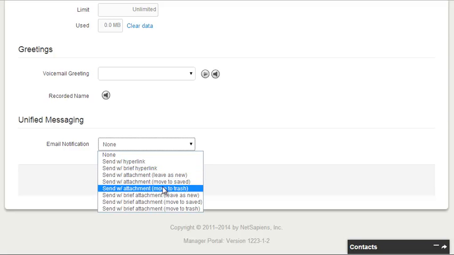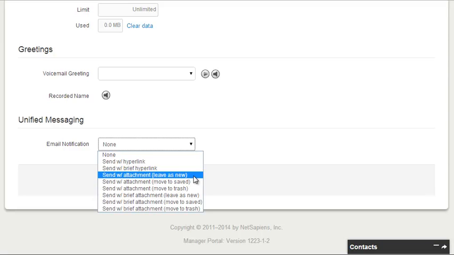The reason why there are 3 options here is if we send you an email and you listen to it on your mobile device, it's not going to mark it as read when on your phone. So even though you've listened to it, it may still show up as new on your device, which will mean it has a little indicator light on and a message on your phone, which is going to get kind of annoying.